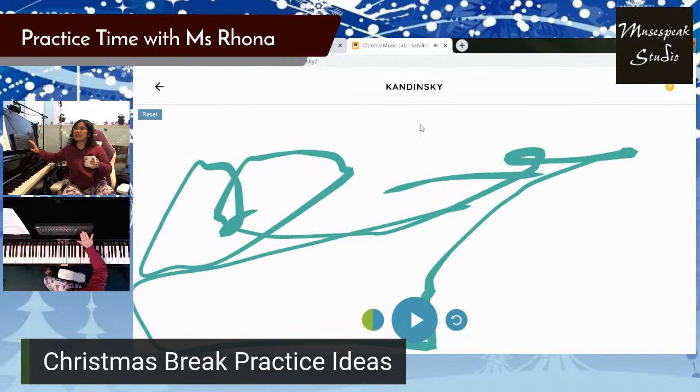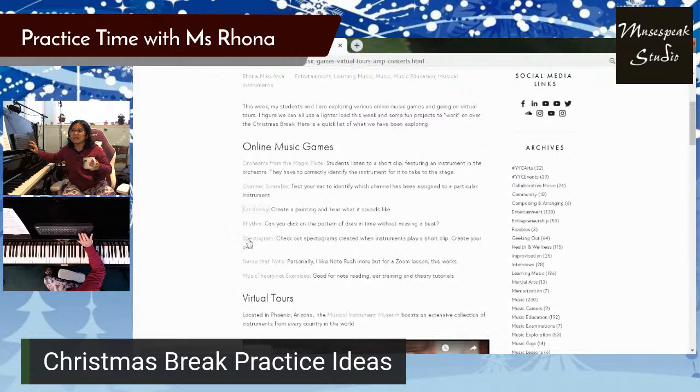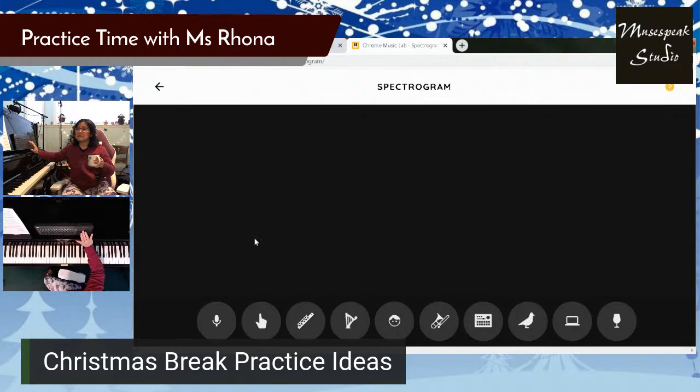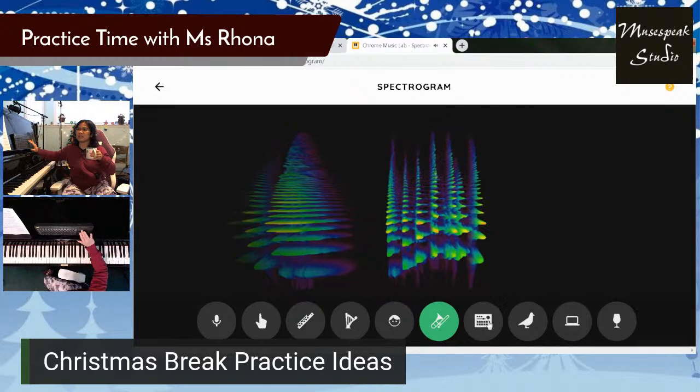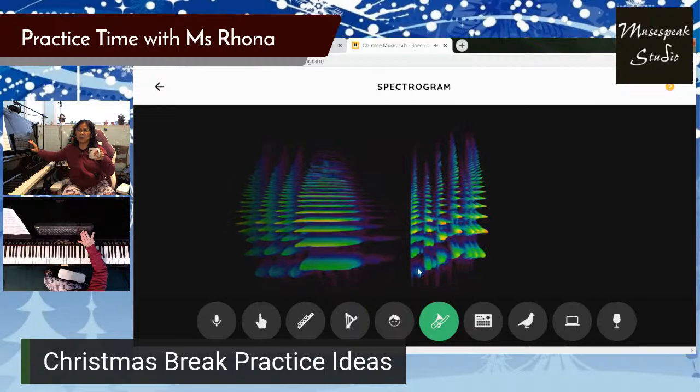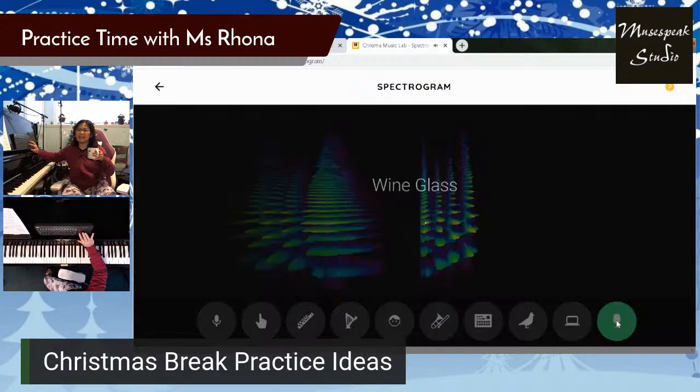There's a spectrogram as well that I have to show off because that's cool. So I've been quite fascinated by waveforms. But spectrograms I'm not too familiar with, but it does look very pretty, although the lights, and you can tell the lower pitches are down below here, and they're fuller. So that's consistent with waveforms as well. The wine glass is kind of interesting too.